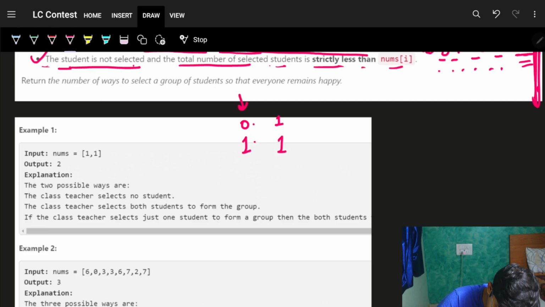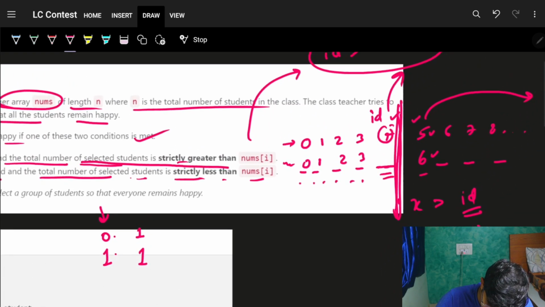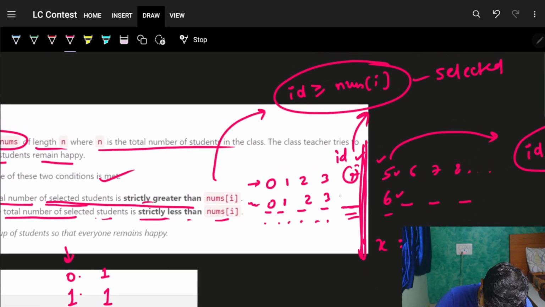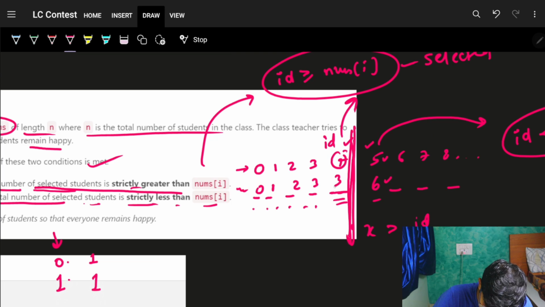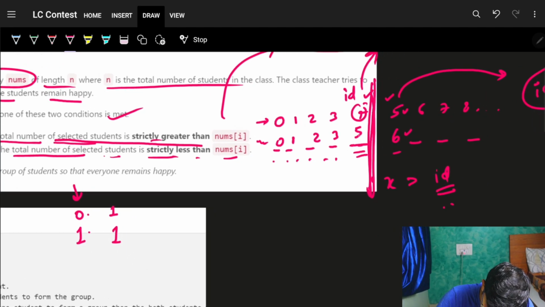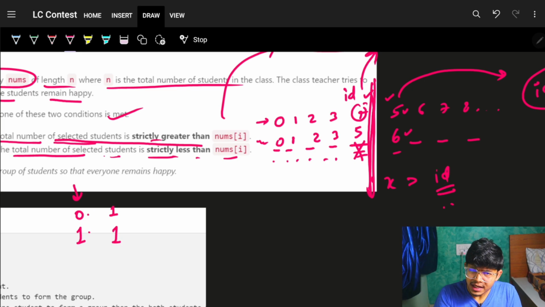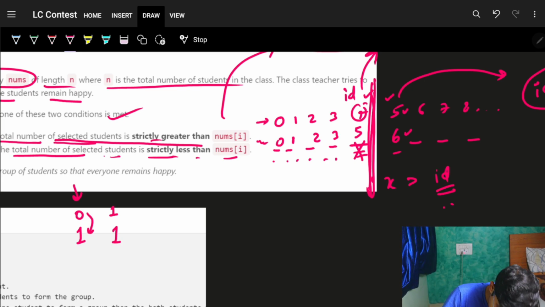If I just do a bifurcation here, can I do it? With this condition, I can easily see, okay, I can have a 4. I can have a 3. I can have a 4. I cannot have a 5. But here you see, which means this is not correct. ID number should be less than or equal to ID. Here you see, number is more than my ID. Oh, that is not correct.